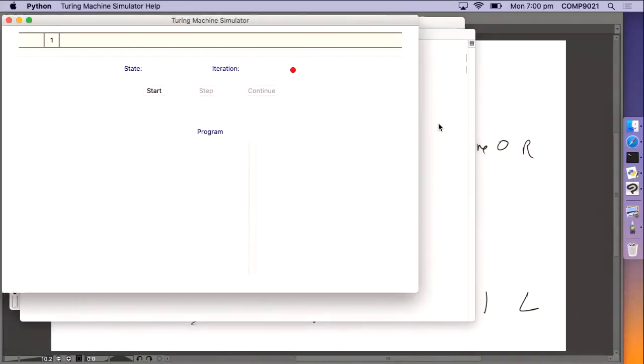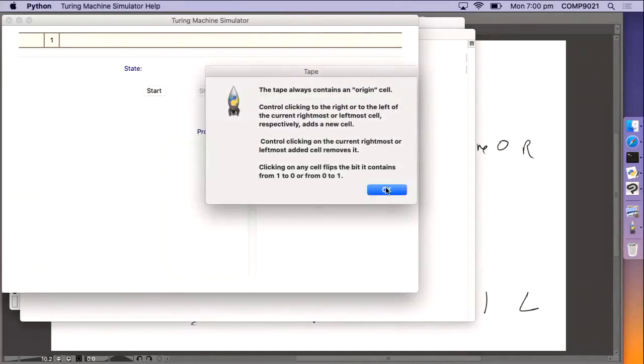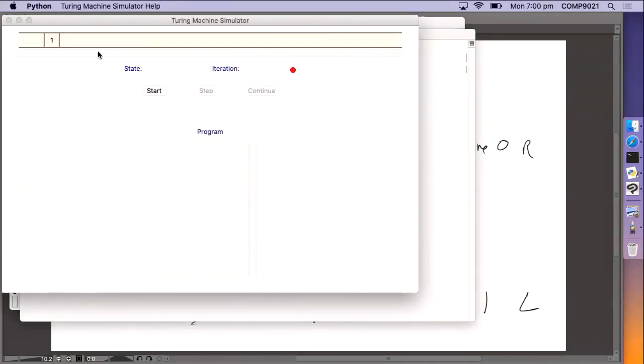We can play with this widget, where you have a user manual that explains how to play with it. So I can control click to the right or to the left to add cells. If I control click again the rightmost or leftmost cell, I just delete it.